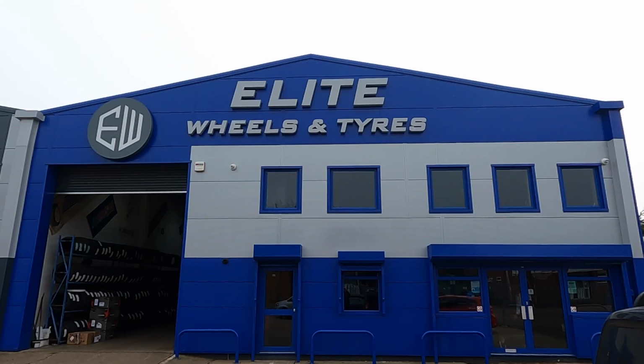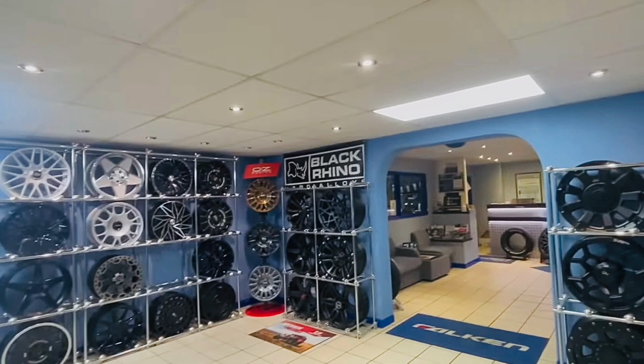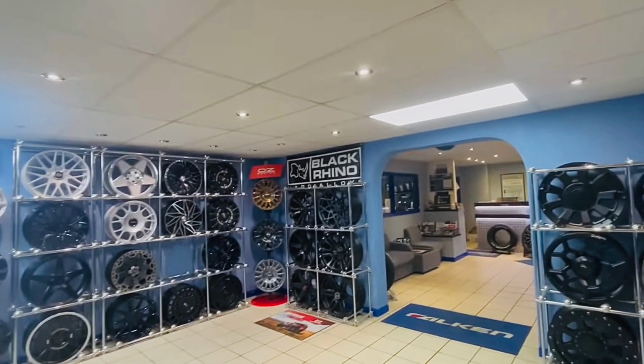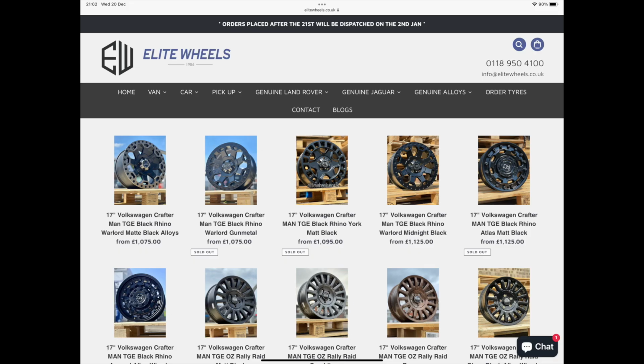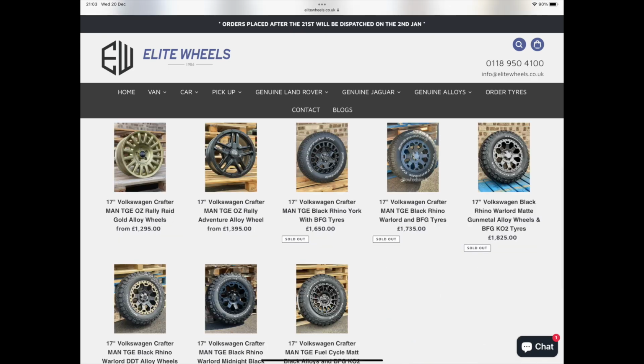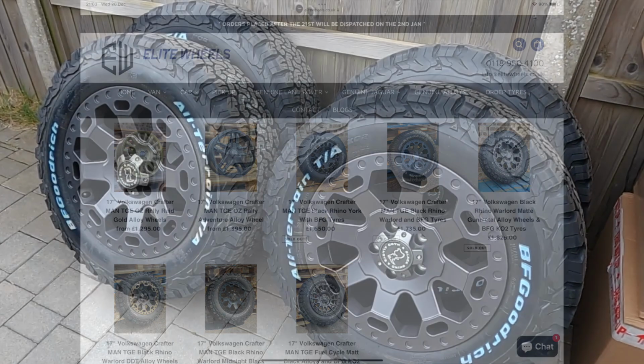They've got plenty of advice to give. There's a showroom so you can actually see the wheels and tyres as well. They get out the tyres and explain everything to you. They've also got a website which you can order online and have them delivered. I wanted to come down and just have a look at them myself, so that's what I've done to collect them. When I get back, I'll show you what I've got.